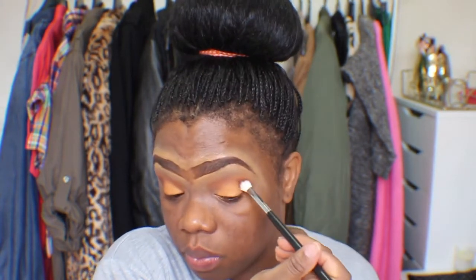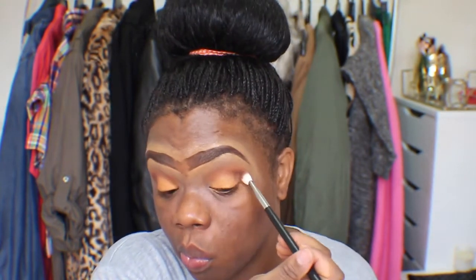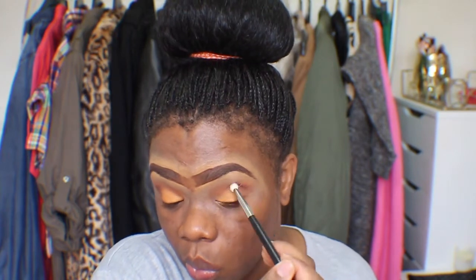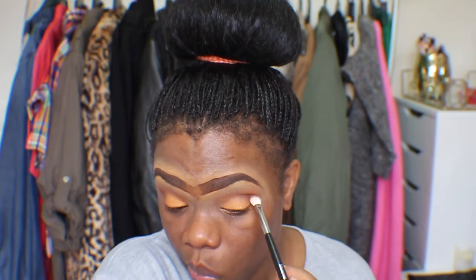I don't even remember the name of the color because I don't have the palette right here with me. But I'm just going to take the dark brown color and put it all over in the crease. You see what I'm saying?